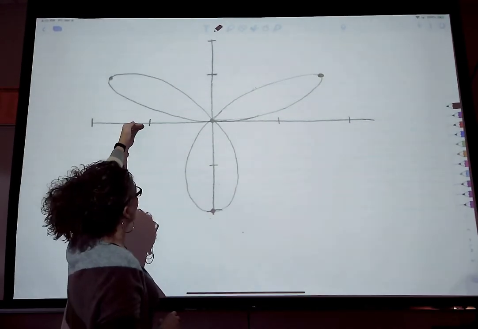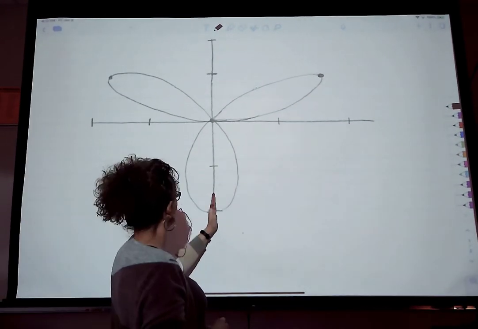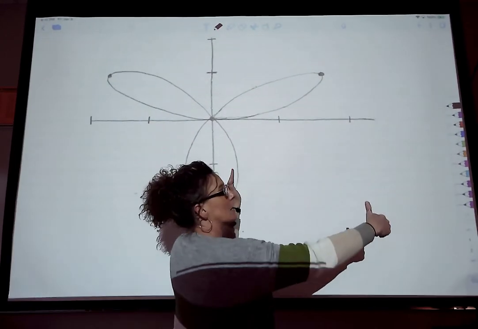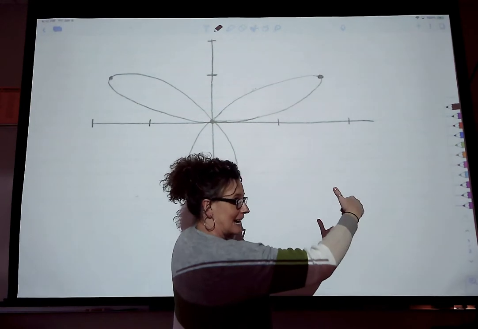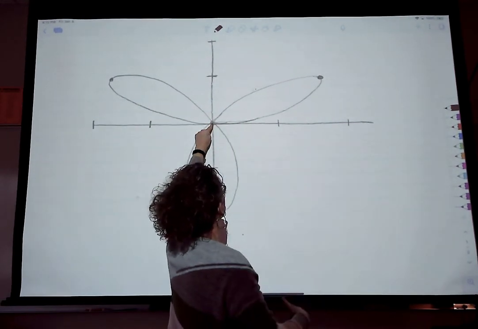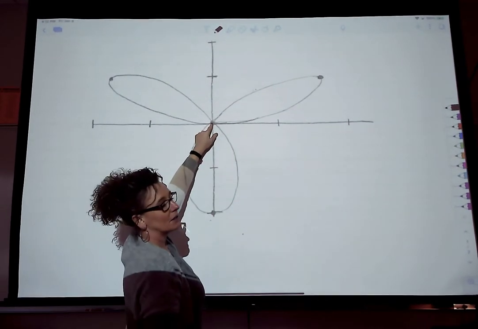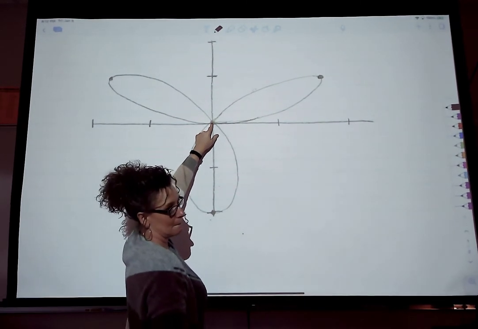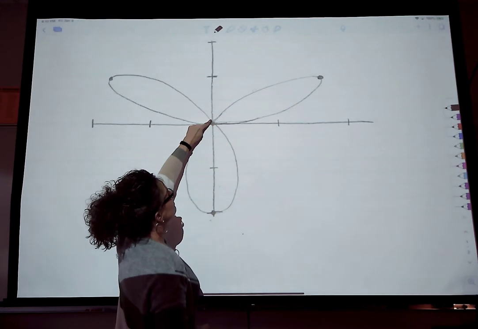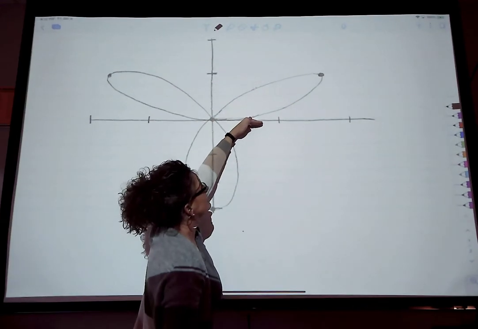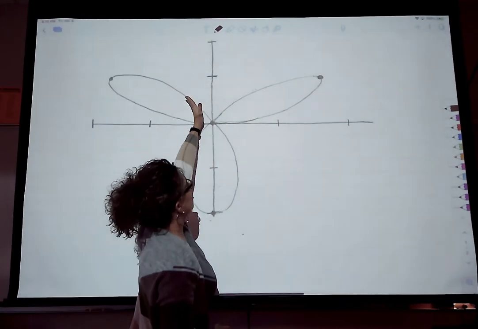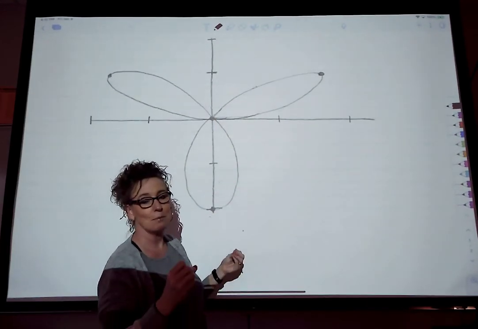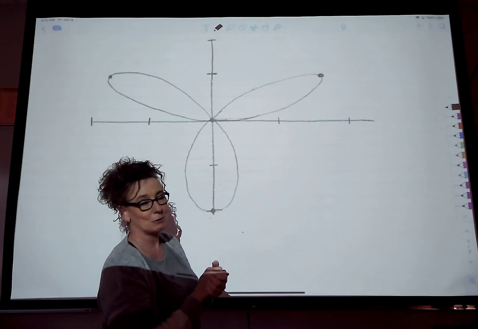So negative r value to here, negative r value to here, negative r value, and you see that I'm sweeping an angle measurement greater than 90 degrees to here, and then I think this would be at 2 pi over 3. And now my radius jumps positive again because now I can sweep an angle of an obtuse measurement between 90 and 180.